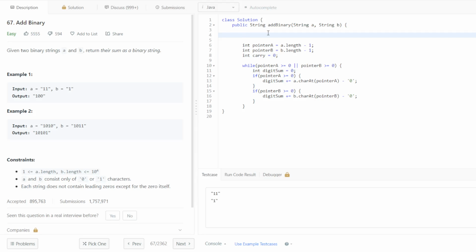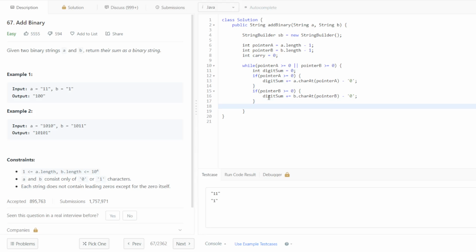So what we do is create an instance of a class called string builder. We can just say sb is equal to new string builder. And what this is, it's basically a collection of kind of any values of any type, and it's mutable, so you can keep adding to it. You would append to it sort of like you would an array list. So we will do that. We will add this sum right here.